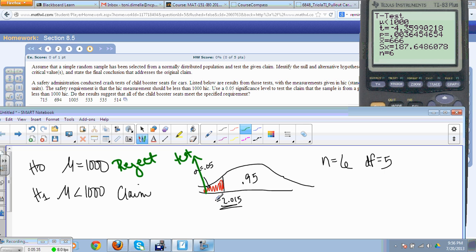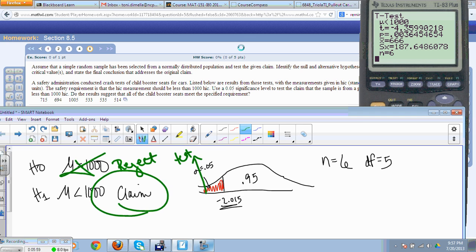The other thing, if I didn't know, of course, this value right there, I could look at this p-value and say 0.003 is certainly less than a 0.05, so I know I'm in the red zone, right? Because that would be from negative infinity up to this test stat. That would be the area under the curve. Either way, I reject the null. That's good news. There's sufficient evidence to support my claim.